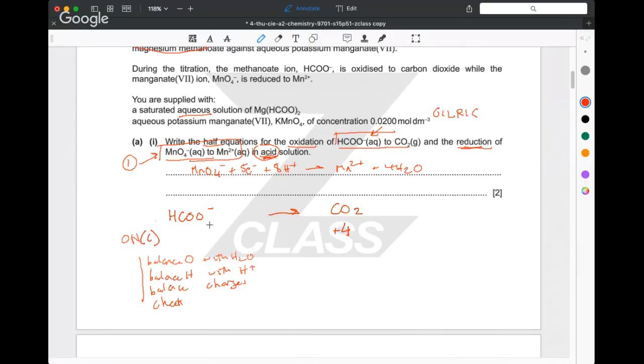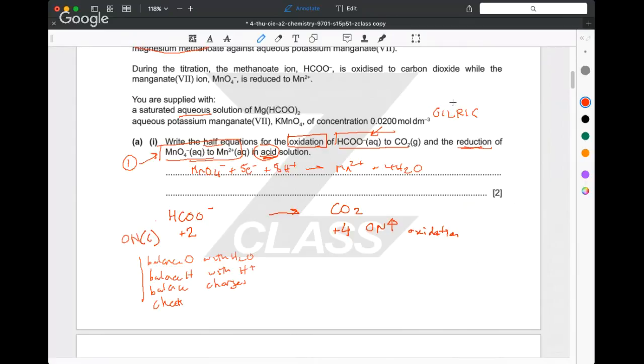And then if you go over here, the oxidation number of oxygen is normally -2. The oxidation number of hydrogen is normally +1. And so that must mean that the oxidation number of carbon is +2 to give me an overall charge of -1. So the oxidation number of carbon is going from +2 to +4. The oxidation number is going up. If an oxidation number is going up, that's an oxidation. And that's correct, isn't it? Because the examiner is saying up here it's the oxidation of this ion to carbon dioxide. So that looks good already.